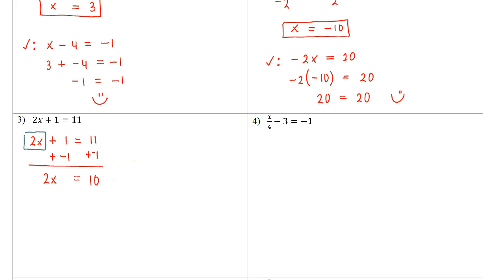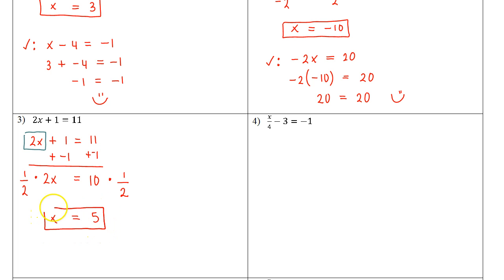At this point, I have 2 x's on the left side, and I want to know what 1 x is equal to. So, like the previous equation, I can show my work one of two ways. I can multiply both sides by 1/2, which is the reciprocal of 2, or I can divide both sides by 2. Because I used division last time, I think I'll use multiplication by the reciprocal for this one, just to change it up. So if I multiply both sides by 1/2, in other words, I want half of each side, half of 2x is x, and half of 10 is 5.